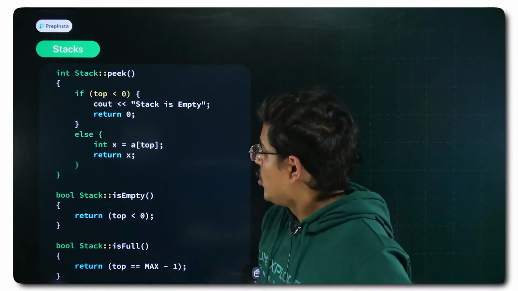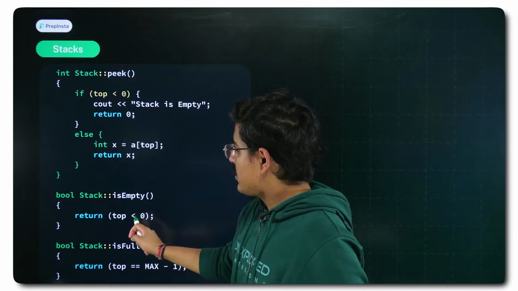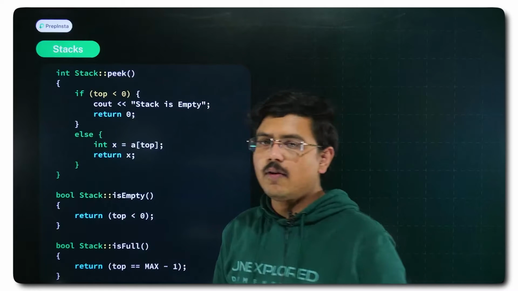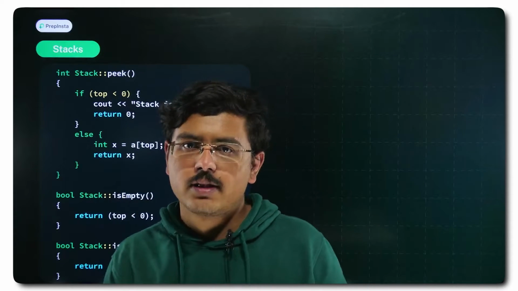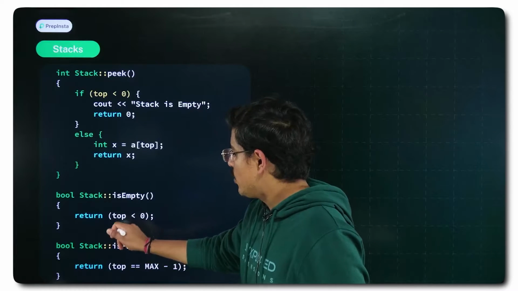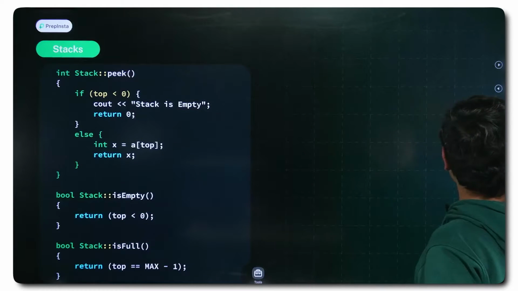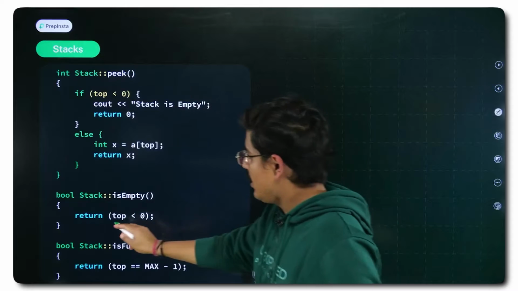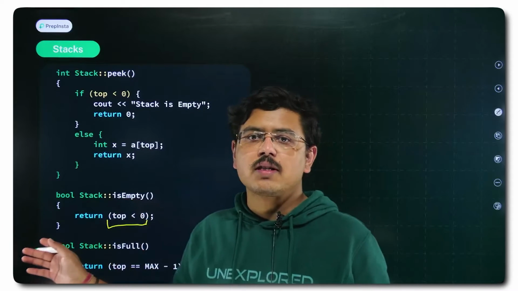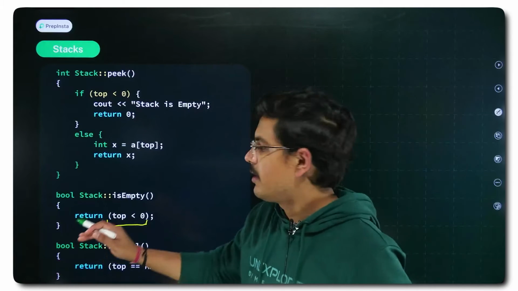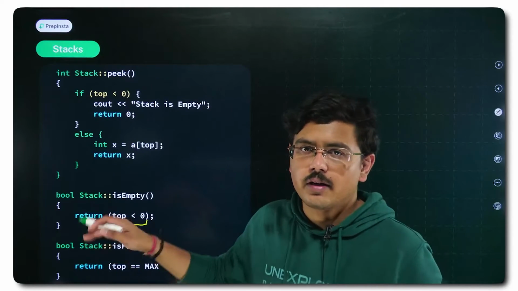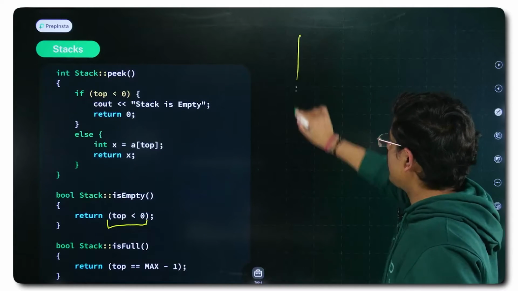If this condition is true, then it would return true, otherwise it would return false. Basically, you have to return whatever this condition is saying. If the output of top less than 0 is true, then return true. If the output of this condition is false, then return false.